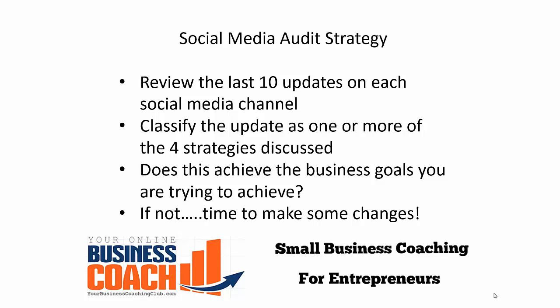The point of the digital marketing report was to point to an audit tool that they've created, and effectively what that tool, there's no rocket science in it, but the sort of audit strategy that they were suggesting that you do was go back and have a look at the last 10 updates that you've made on each of your social media channels, and try and classify those updates as to whether they're meeting one or more of those 4 strategies that we've just discussed. After you've classified those updates into the strategies, you're then asking the question whether or not those posts succeeded in delivering those strategies, and if so, does that help you achieve your business goals?